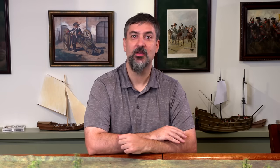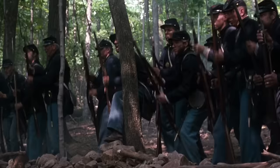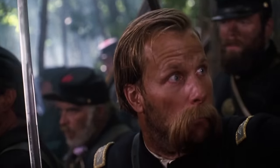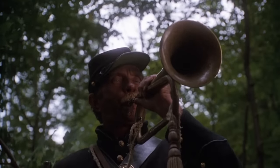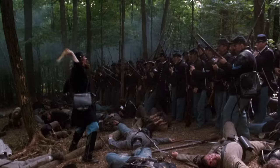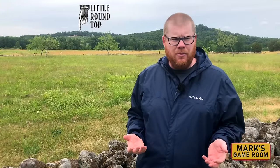It's been decades since I've seen this movie, so my question is about the one scene that has stayed with me all that time — the charge on Little Round Top. How accurate was the depiction of the fighting on Little Round Top? Keep in mind that fighting primarily focuses on three regiments: the 20th Maine, the 15th Alabama, and the 47th Alabama under the command of Colonel William Oates.